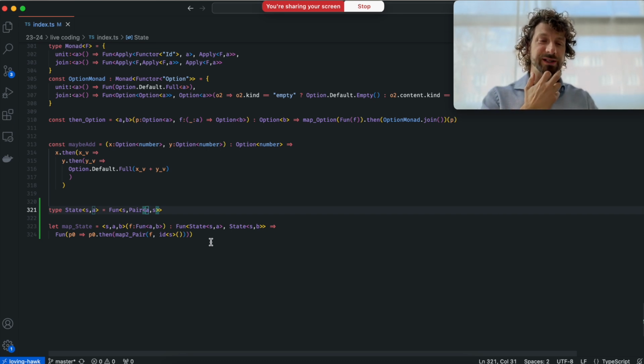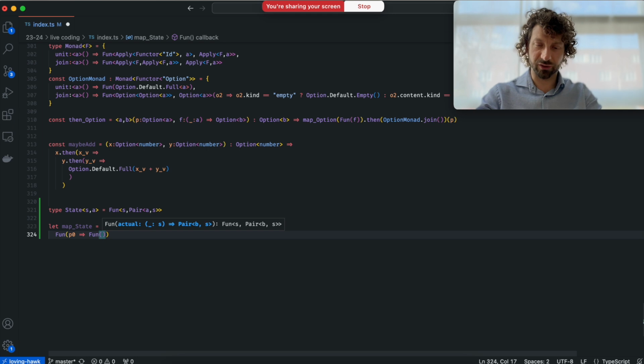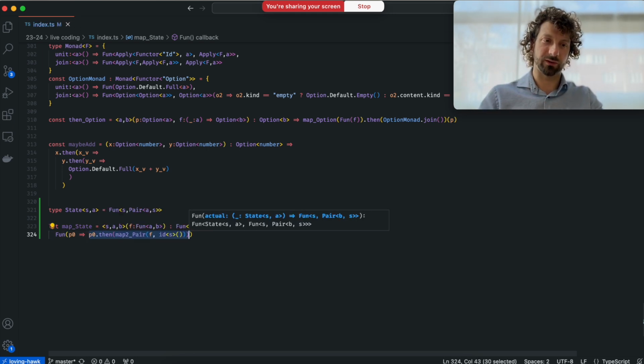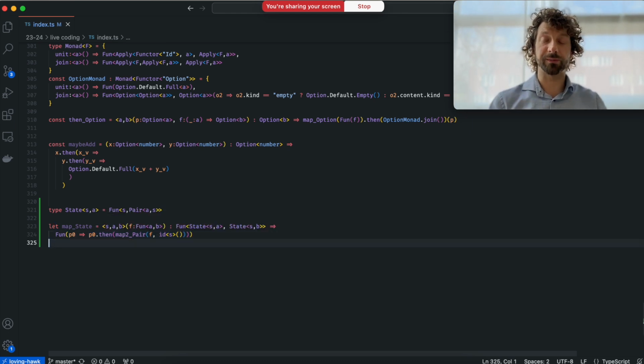And the useful trick for this is that what I did in the original version was, okay, I need to return a function, so fun. This is a state, and the state on its own is a function from S to pair of B, S. Then I literally said, okay, we return a function, and then what's here, S0. So I gathered all the arguments, and this is actually a very legit way of working. And then when you have the working implementation, then you can look into streamlining it and removing as many arguments as possible.